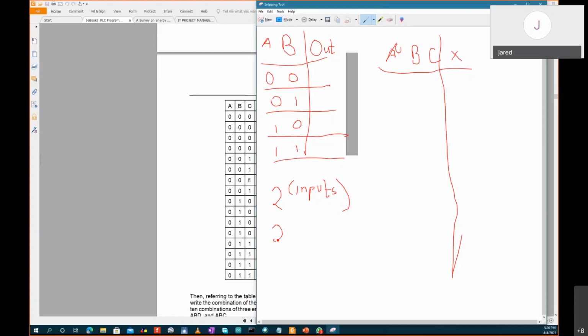So 2 raised to the power of 2, and 2 raised to the power of 3.